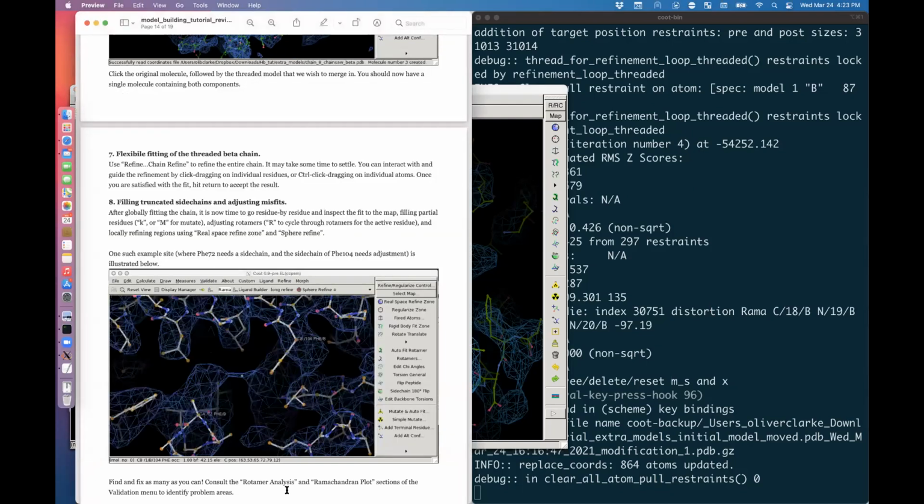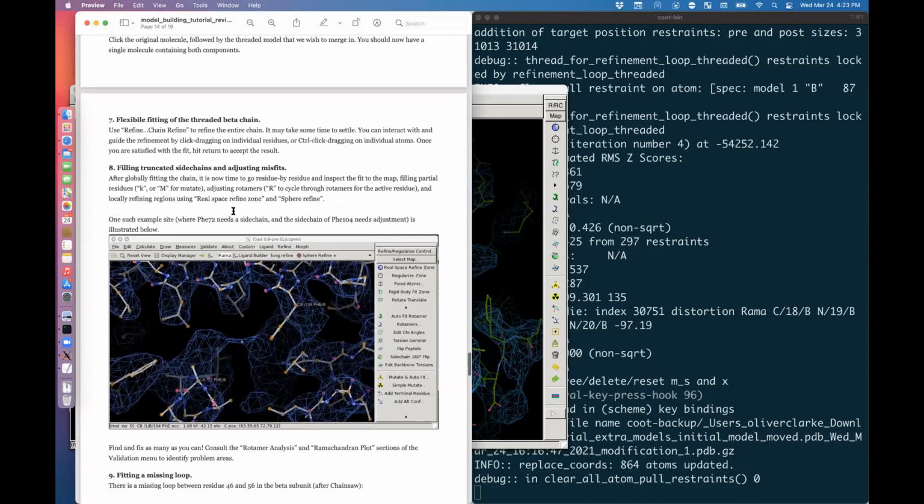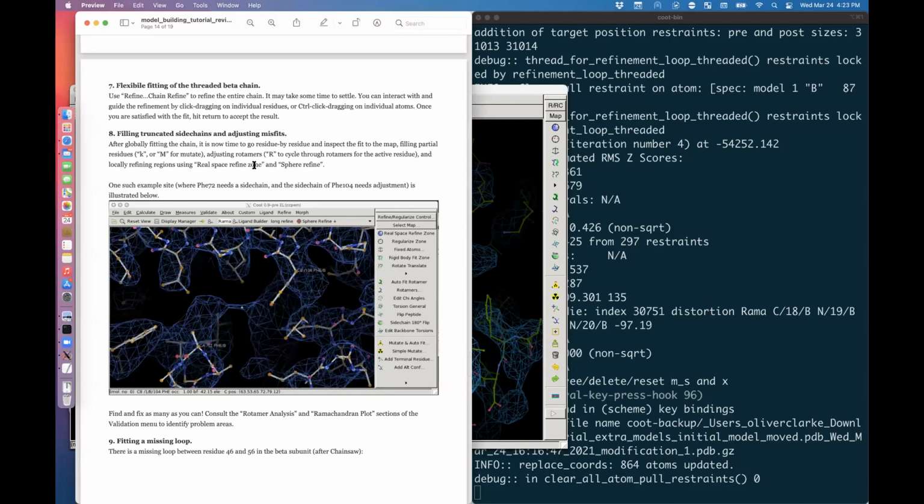Right. So after you've globally fit this chain, I would go residue by residue, like we did before with that individual helix, and inspect the fit to the map. Going through and filling partial residues using Shift M or K, adjusting rotamers, and locally refining regions, like I already showed you.